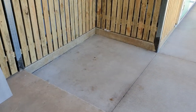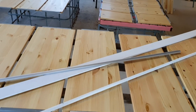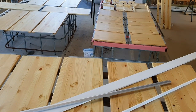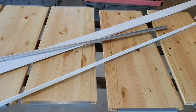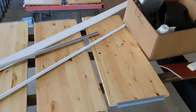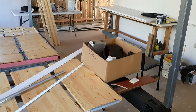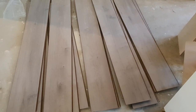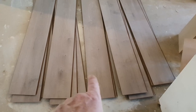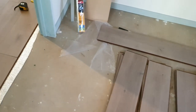Down there we'll probably put a little table set once we scrounge one up. In here, Bianca is working on the pantry shelves — just a little Ikea set. She's just sealing them so they don't soak up any dust and bits and pieces. Eventually we'll end up with all the stuff from down the back in the hoop house moved up here underneath the house. And that's just the laminate flooring for downstairs — I've just popped them into the same patterns so we can rotate them through so you don't end up with the same design.